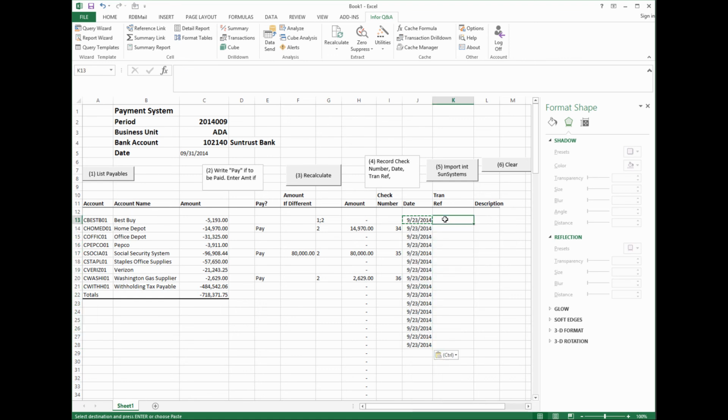Transaction reference is invoice 2342, statement for 1209. Okay, payment on account.